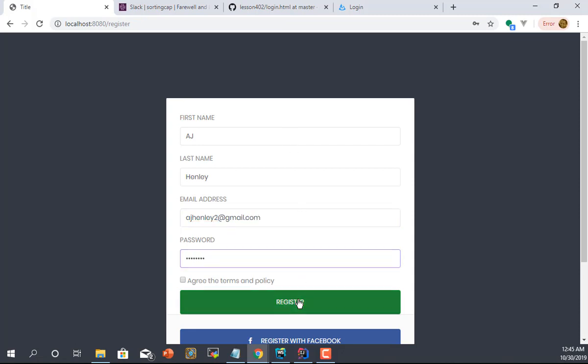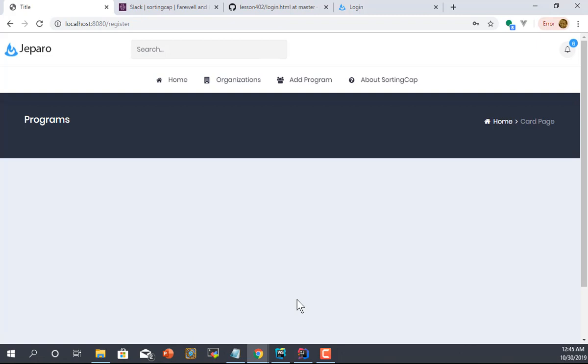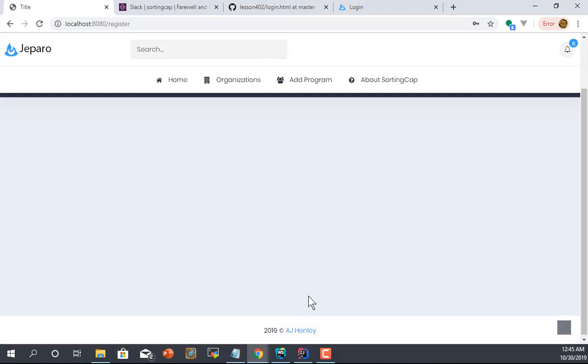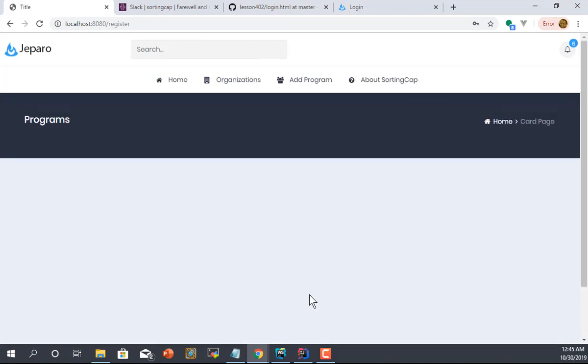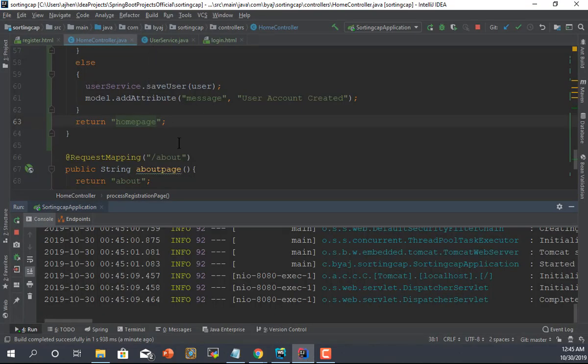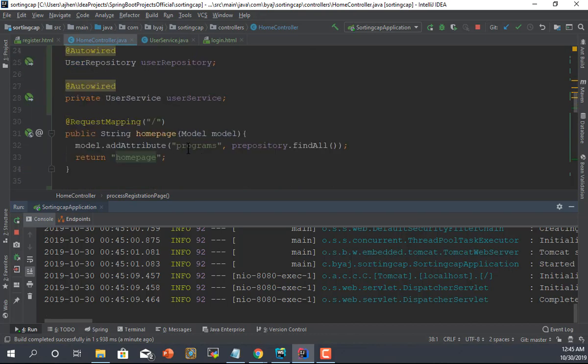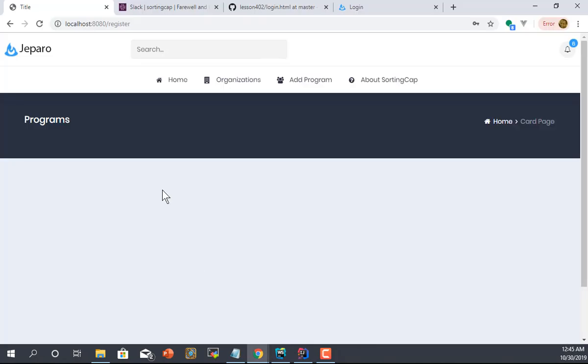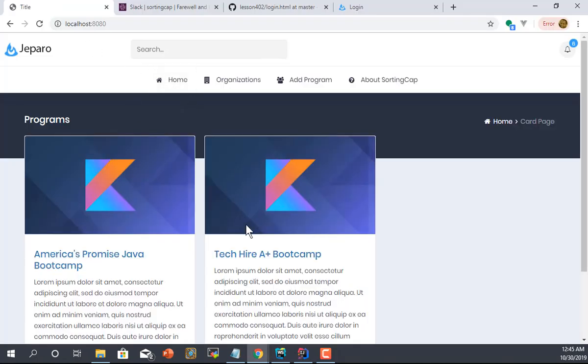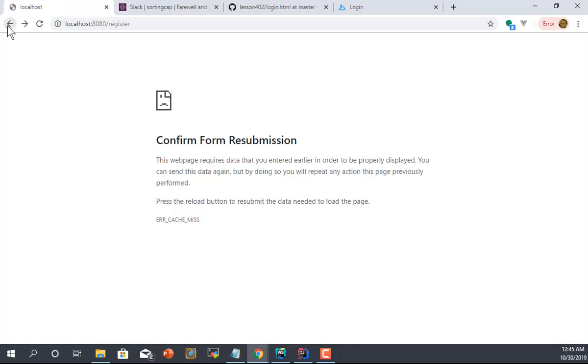Password, register. Excellent. But why are we here? We are here because it'll send you to the home page, and the home page doesn't have any programs. And why doesn't the home page have programs?